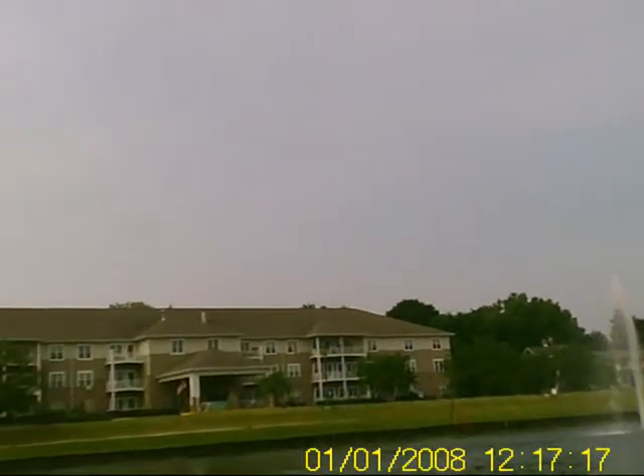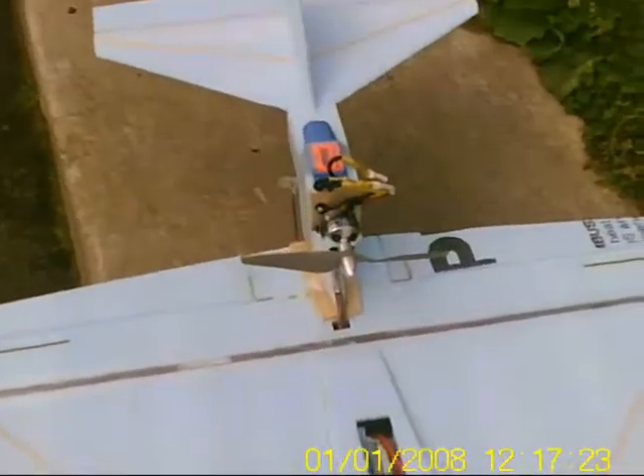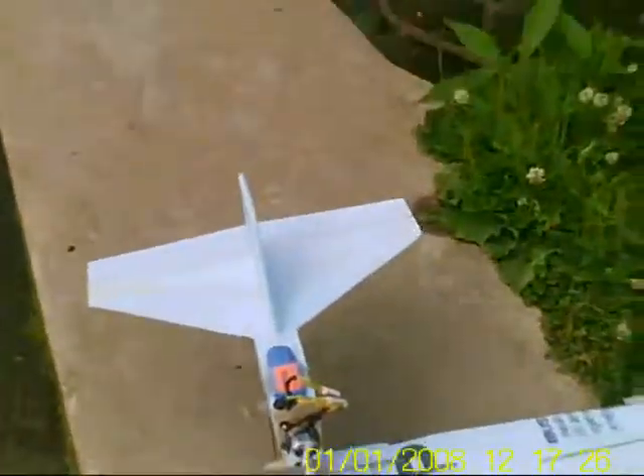All right, we're gonna test this on the water. I'm not gonna fly it off the water just because they got the fountains on today, but do a test run on the water and then maybe I'll put the camera on. Let's see how well she does here. I got the bottom pretty well sealed up with epoxy and tape. It was really good — head over there.